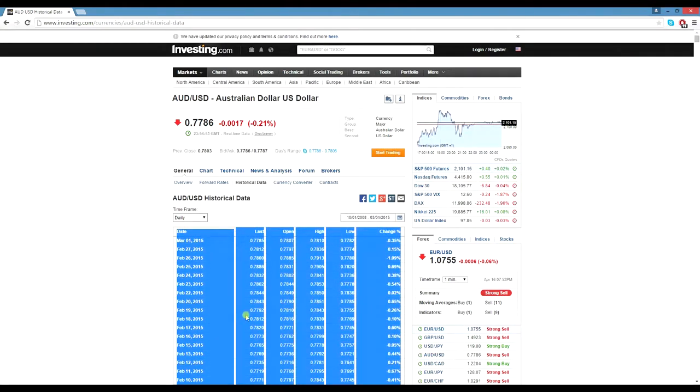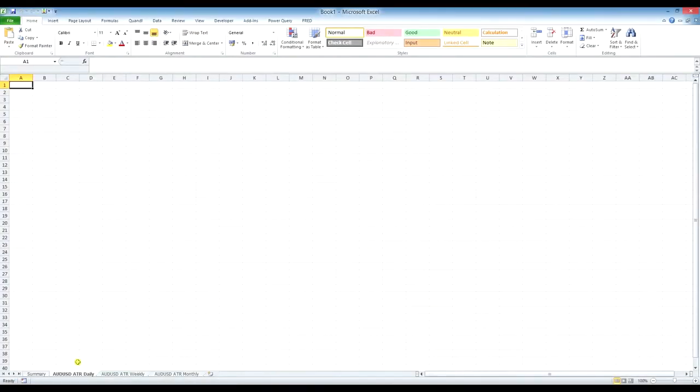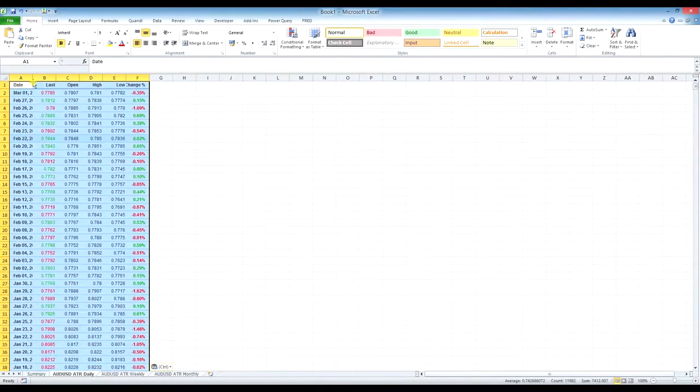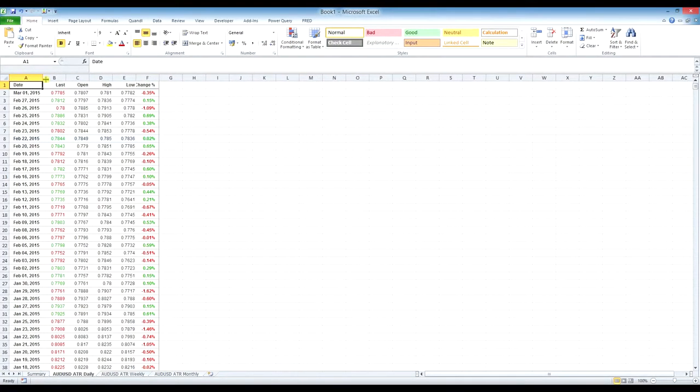And then we can copy that while it's selected by pressing Ctrl C, and then go back to our Excel file and paste this into the Aussie dollar US dollar ATR daily tab into cell A1 by pressing Ctrl V, and you'll see that it then dumps all of that price data into Excel for you and in the correct columns with titles. Then what you can do just to tidy this up a bit is click and drag the intervals between the columns to make them a little bit wider so you can see everything and it's a bit neater.